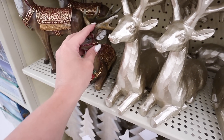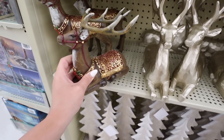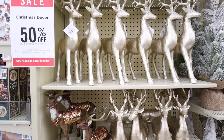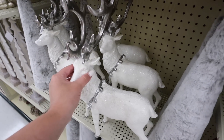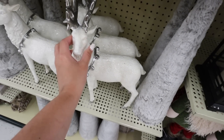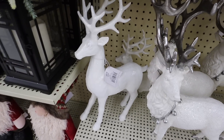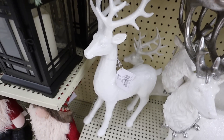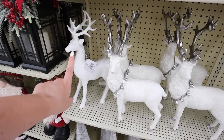Here's another option right next to this — the antlers on this one are quite grand. But look at all of the detailing on here as well, so beautiful. They have a sitting and a standing version of that one. Really love both of these deer options. If you're more into like the frosty wintry type decor, they do have this large deer option as well. Look at the antlers on here — this is amazing. It also has a little thing of bells around its neck. This one is $50 before the discount. They do have an all white version — this one also has the big glitter on its back. That one is also $38.99.